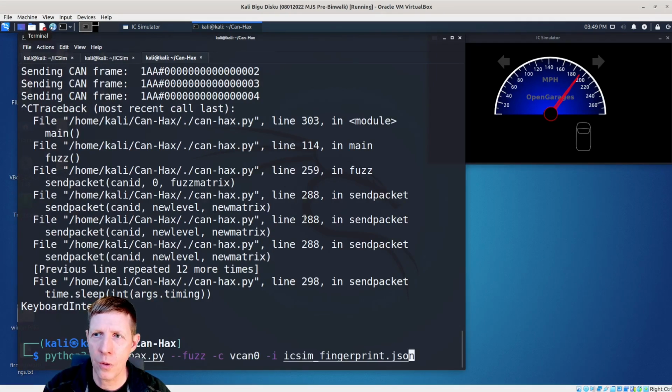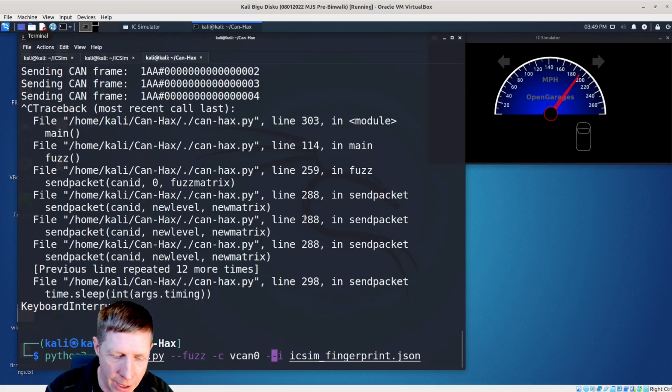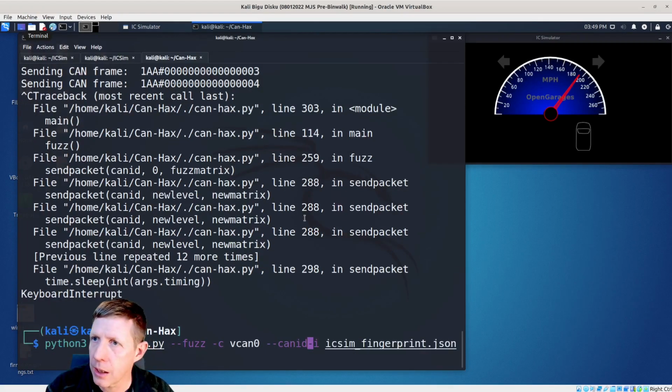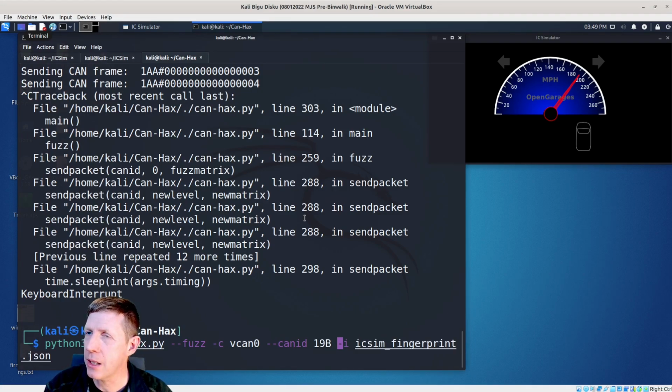So now we can go run and do something like, let's give it just a particular CAN ID, 19B, which is a small set to do.